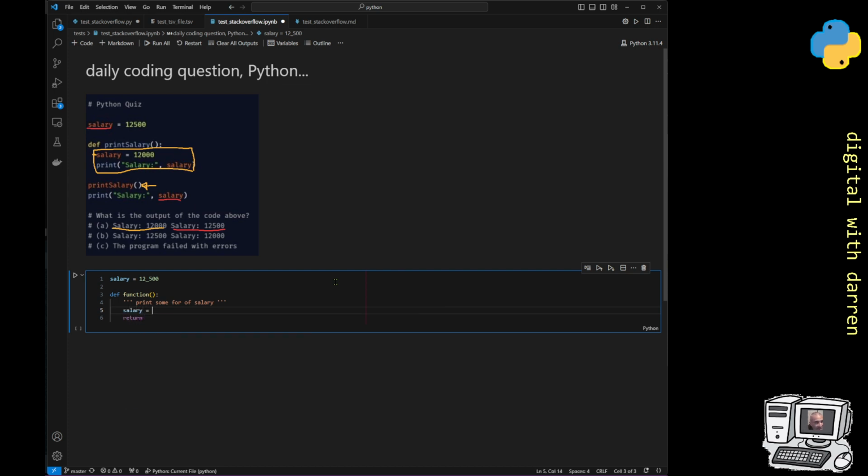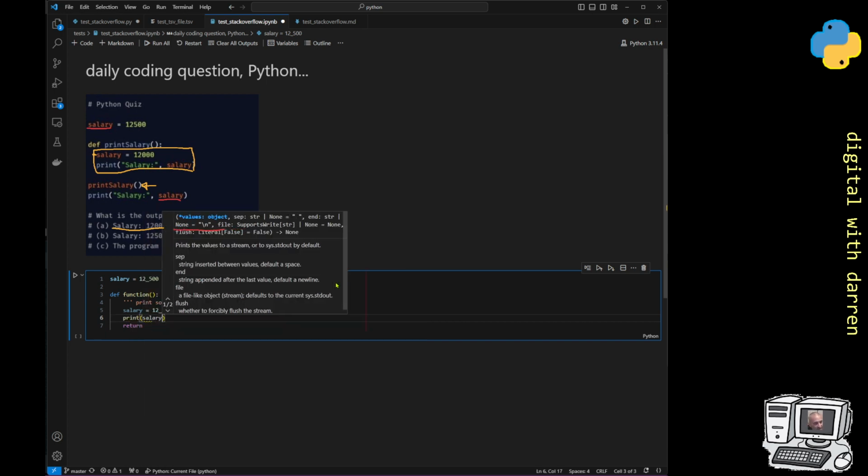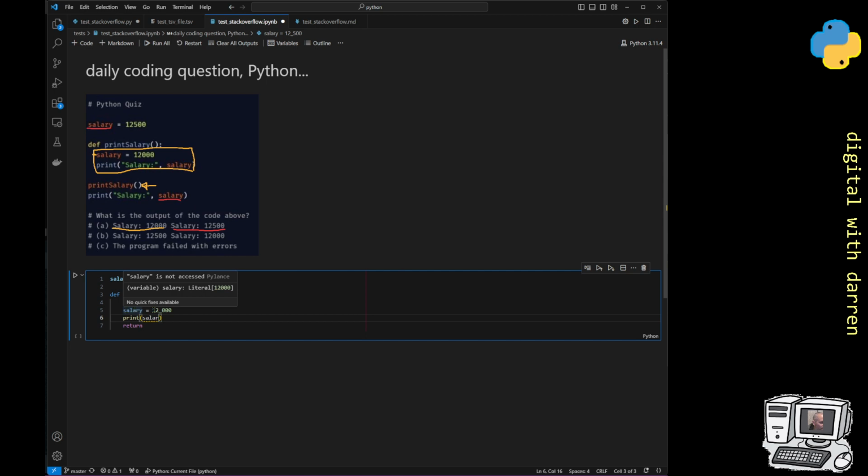So this is salary, and it's actually in the local scope, and it's 12,000 like this. And then we are going to print out the salary. If you saw something here when I finished typing the actual salary part, the shaded blue turns into a bright blue because that's actually picked up, and this is what's getting printed in the print statement. This is local to the function. I'm keeping the return statement so it's clear that we finished the function, and we can see that from the end of the indentation over here. This is where the function actually ends. So I go down to here and we're back out of our indentation.